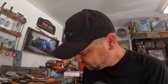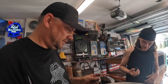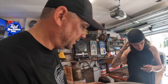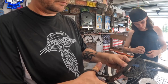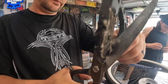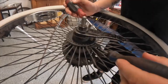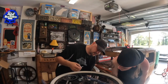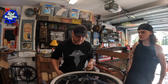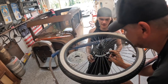This didn't come with instructions at all. What do you expect for 89 bucks? So I think this and these go on the inside of the wheel, and this one and this go on the outside, and it pinches the spokes, I think. Sneak this in there like that. Alright, so now I gotta sneak these in there. They gotta go on the other side of it. Well, I guess then that leaves a question of how we're gonna get bolts in here. Carefully. There's gotta be an easier way to do this. I don't know, a screwdriver would work pretty good.